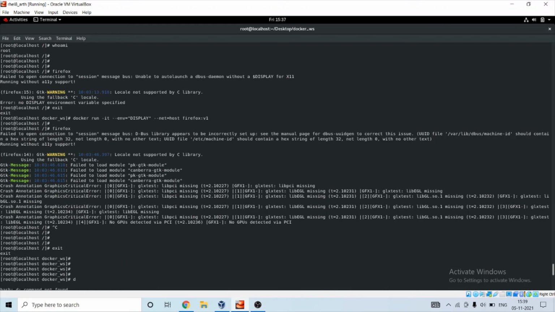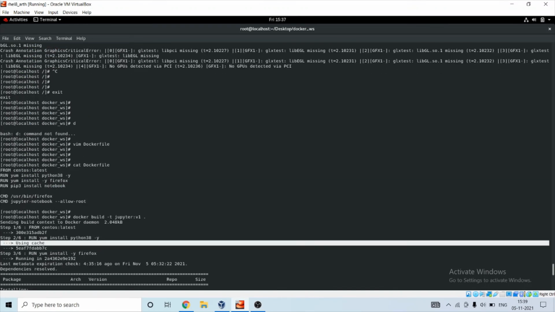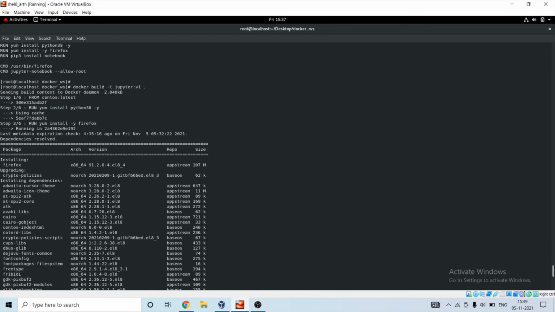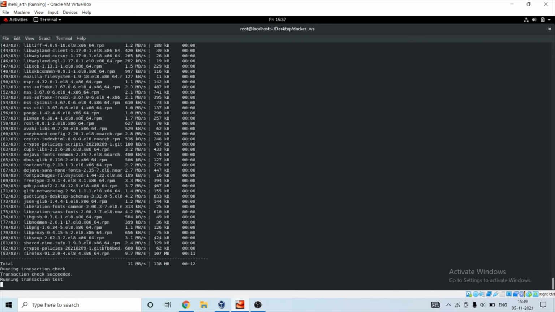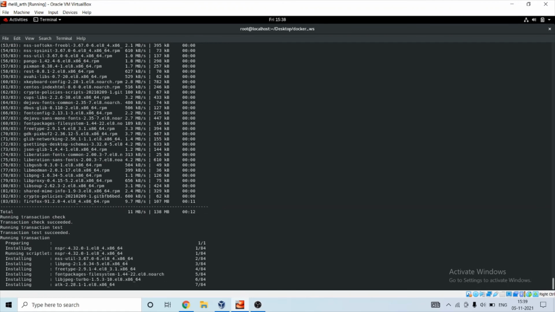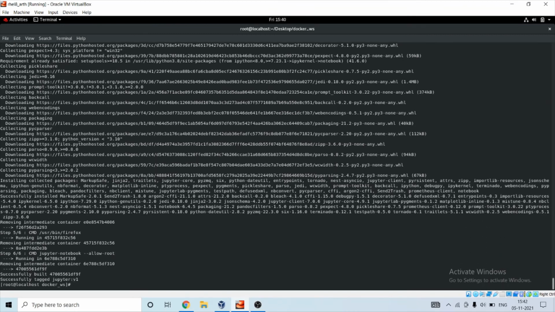I will show it to you. Now it is installing Firefox. It might again take some time. So as you can see, the build of my image is complete.